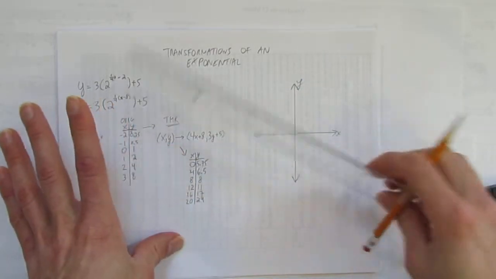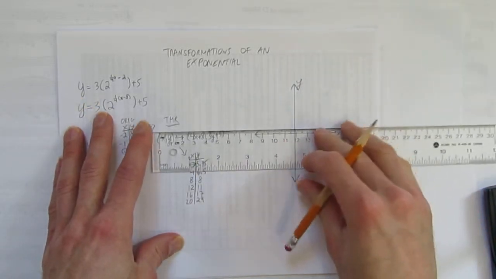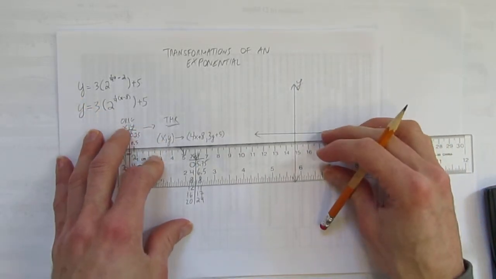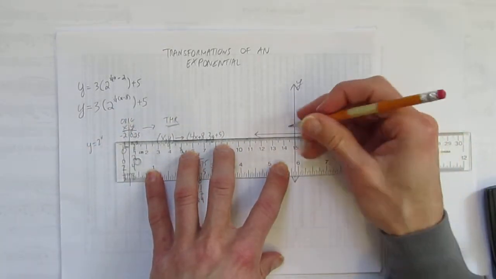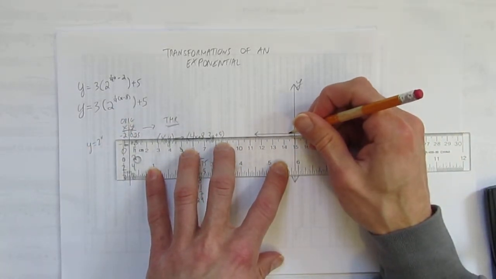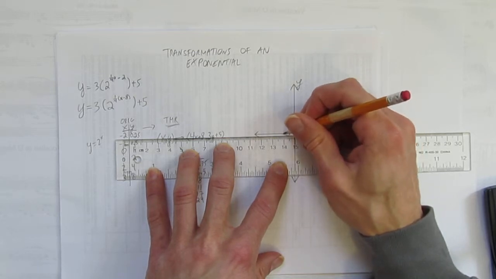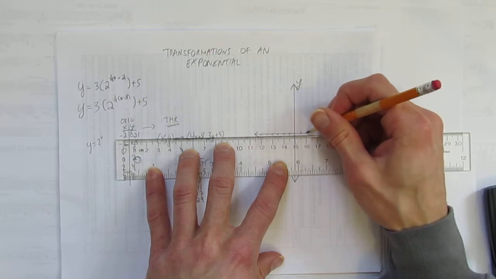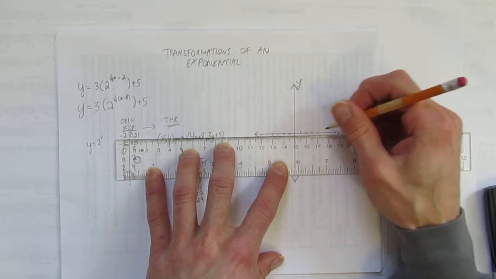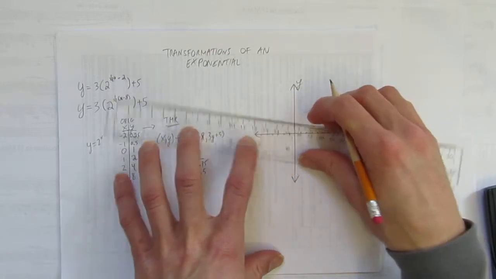And now I need to make a scale. My scale's got to go as high as 29 on the y's and as high as 20 on the x's. And just keep that in mind as I'm making these ticks here. Make sure to label at least every second tick. Right now I'm just going to put them down. And remember, I've got to go up to 20 and 30. We'll see what this will look like.